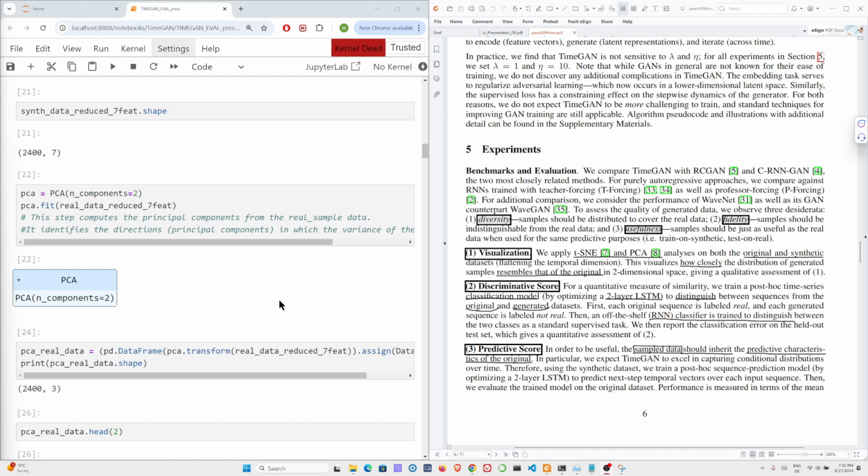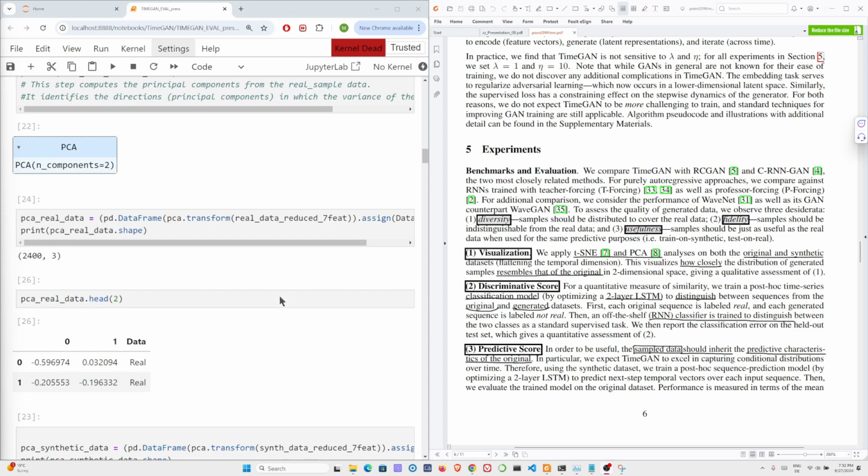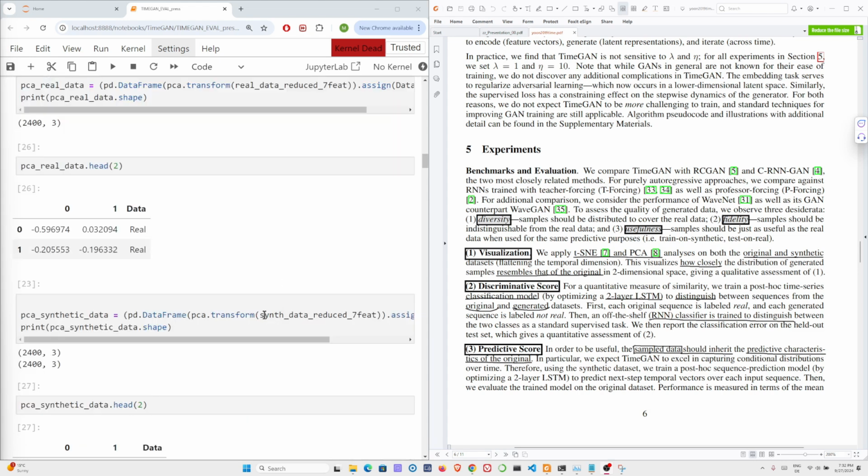So the principal component analysis tries to get the axis which captured the biggest amount of variance for our data. We will use only our real data for finding this axis with the maximum variance, and then we will transform the synthetic data with the same transformation, to project the synthetic data to the same axis and check how close they fit together.